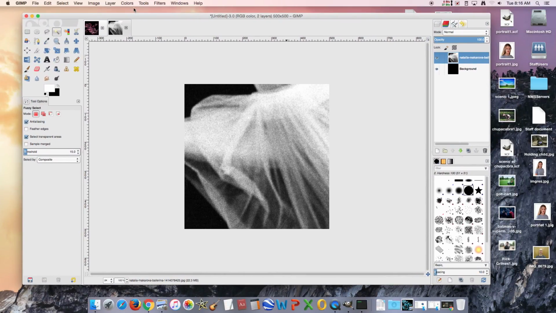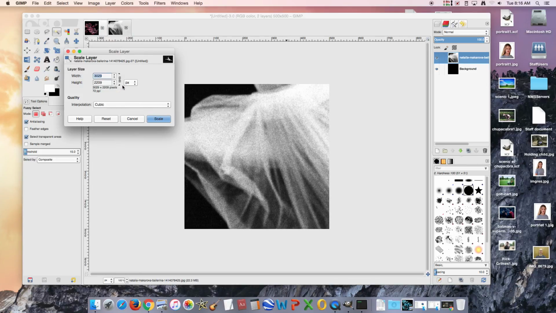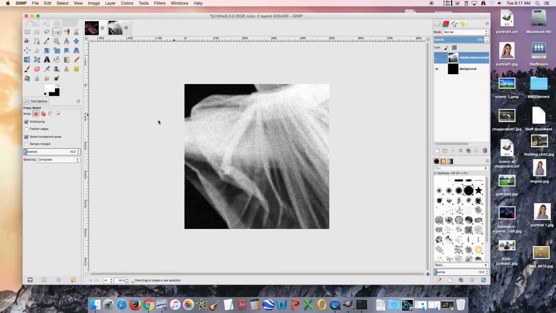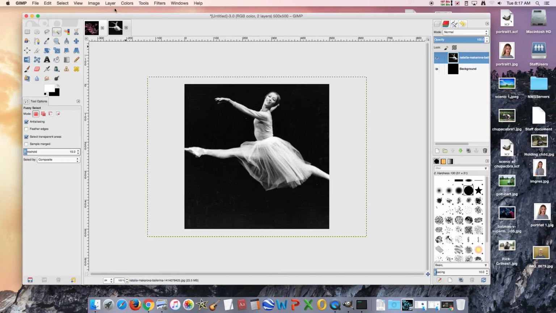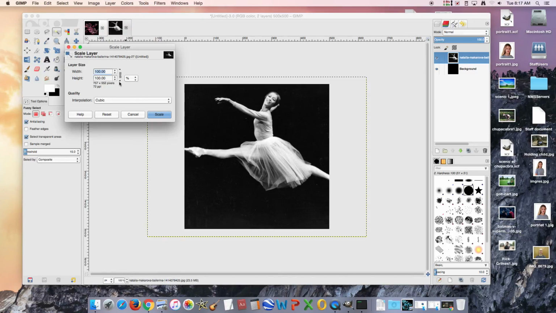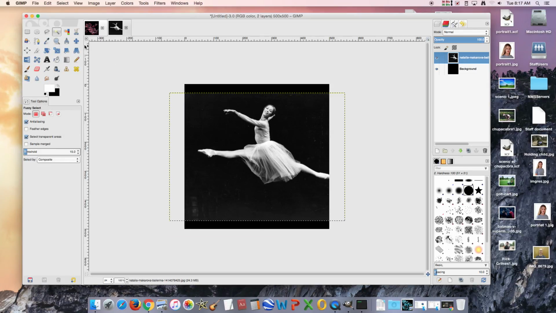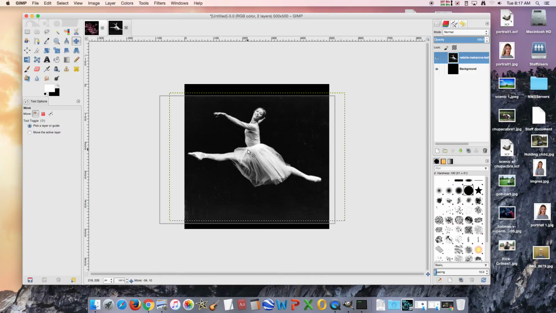Typically the pictures you bring in here are going to be too big. So you're going to go to Layer, Scale Layer. You're going to change the pixels to %. This picture is very big for the space I have, so I'm going to choose 25% and hit Scale. Pretty close. Let's make it a little bit smaller. Type in 80%. Here's my Move tool. I'm going to move this image to a spot. That looks better. Now, just like in the first project I showed you, it's very important.